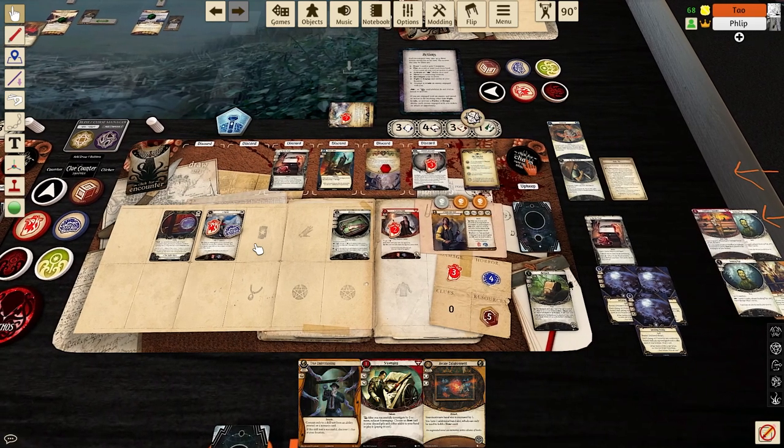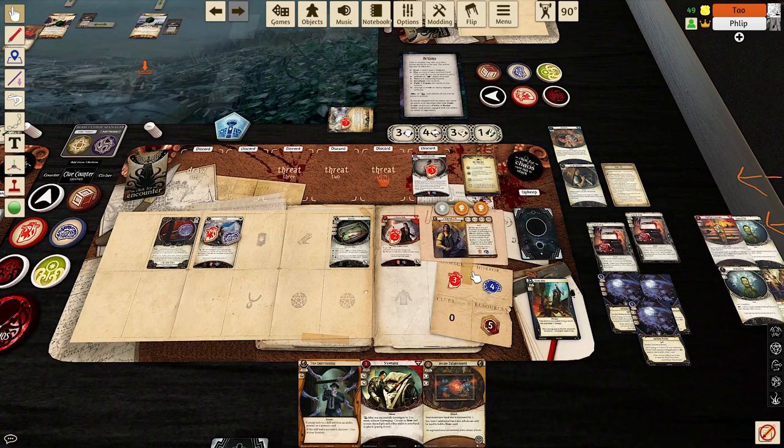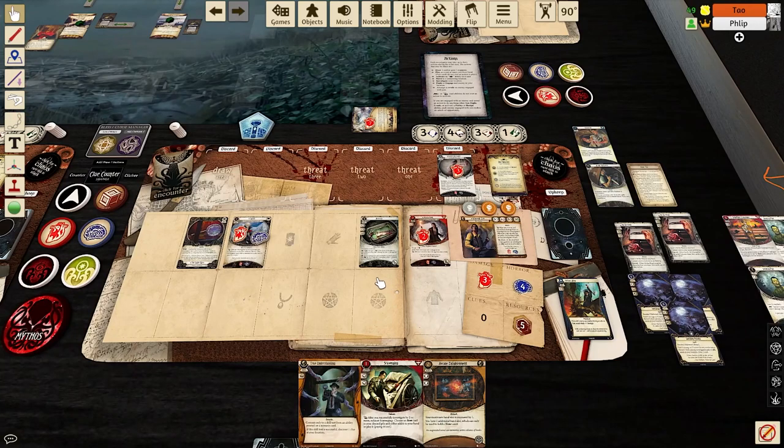4, 5, 6, 7, 8 against 3. Ooh, minus 5. Success. He takes 2 damage. This goes out of play. He takes it and he dies. I have 2 actions left. We do want to pick up these clues if possible.